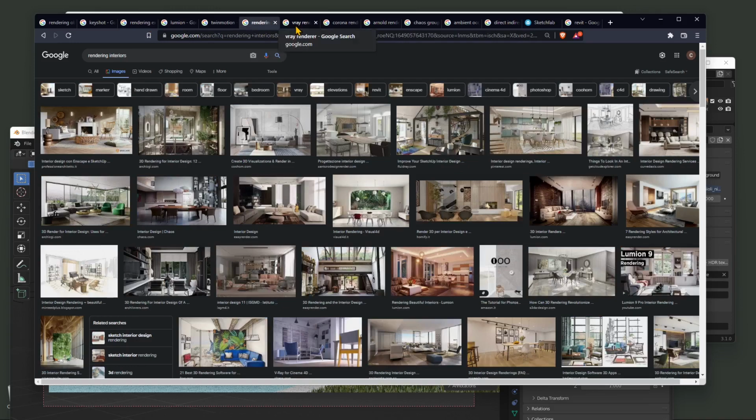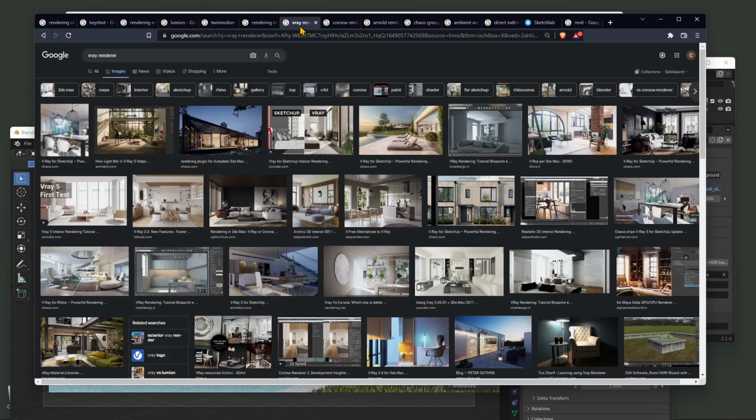Now for the interiors, in my opinion, my weapon of choice is going to be V-Ray render. This comes with Rhino and with SketchUp and with other software as a plugin, so you can use it in many software, and it's excellent. The balance between quality and performance is pretty good, so I think you should give it a try.